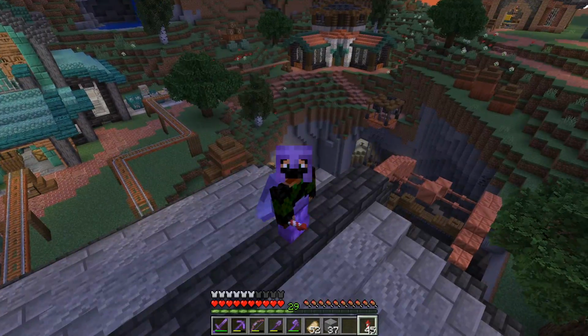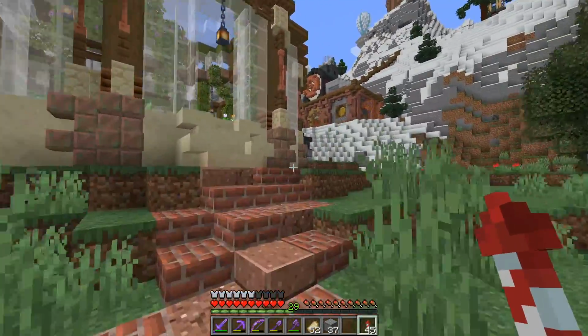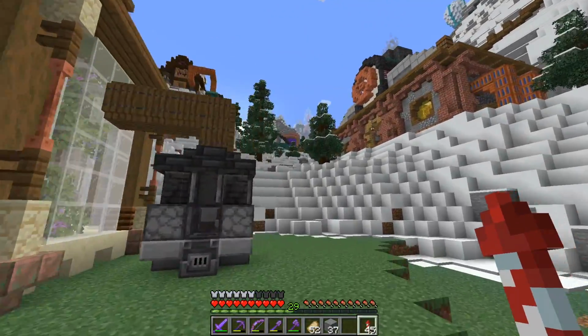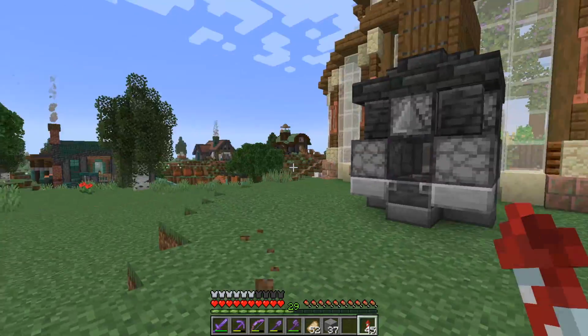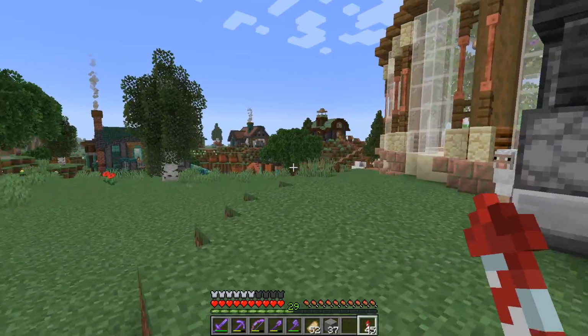However, we are not quite done with this project. We have 3 things left to do. The first one is to connect this part of the pathway over up to that stone pathway there. I know I said I probably wasn't going to do that today, but I feel like I just can't really call this finished until we can connect the 2 areas together.